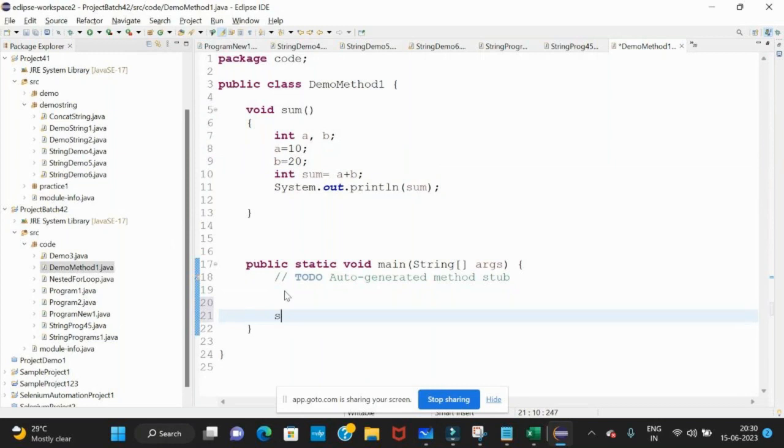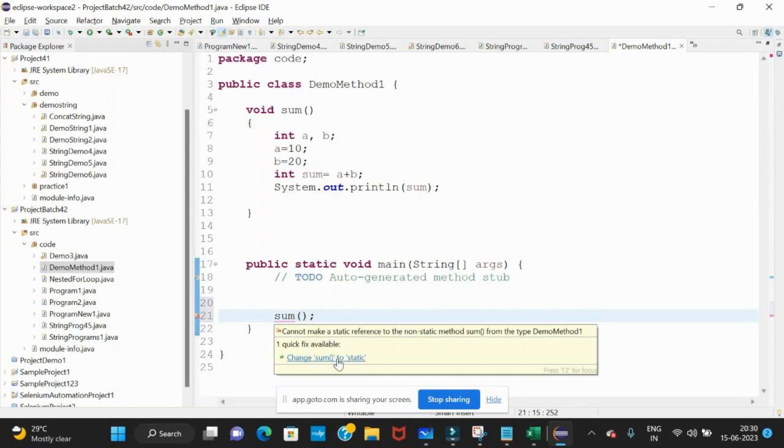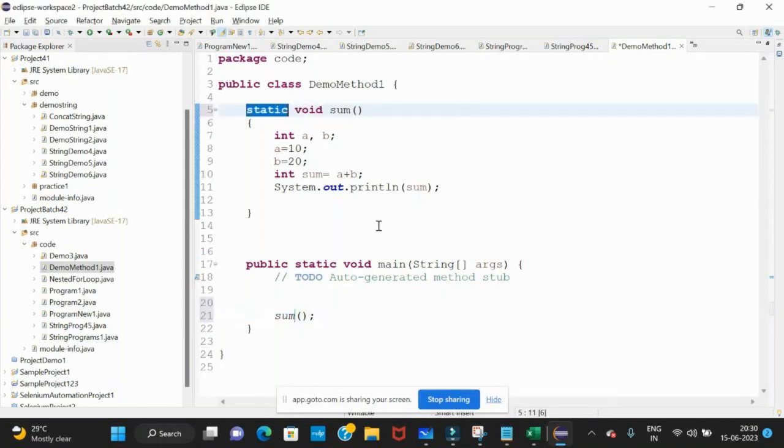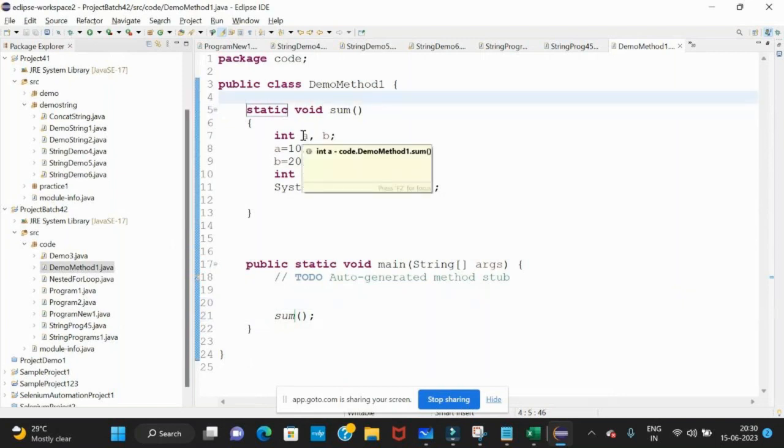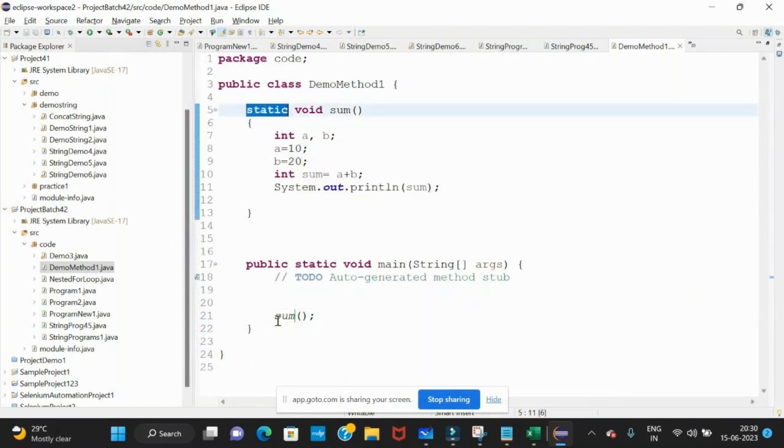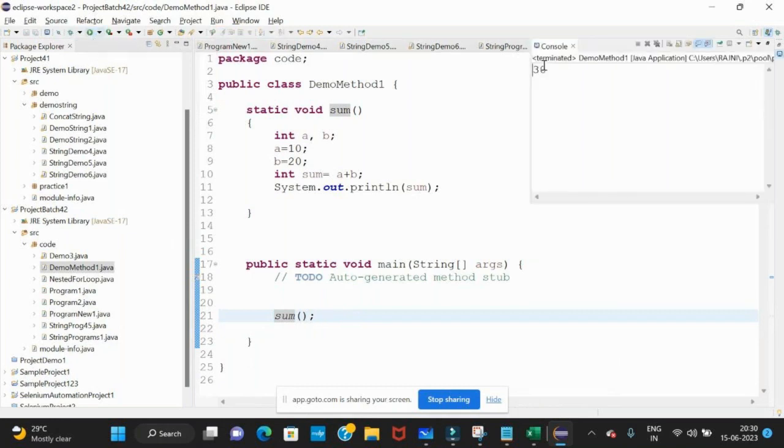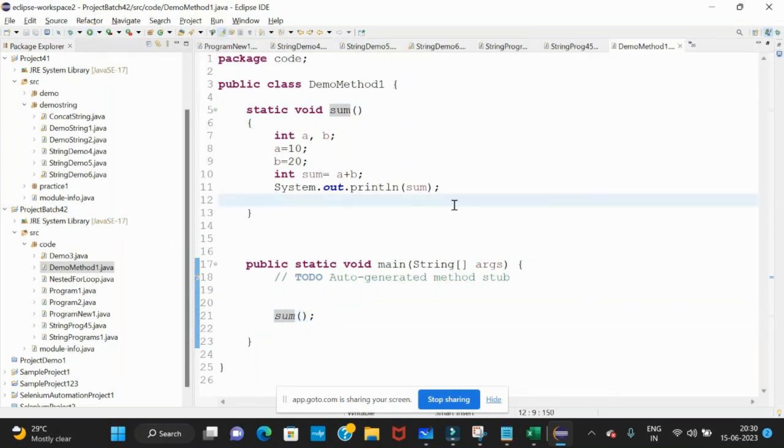How do we call it? We just call the sum method. We will see later what static means; it is not mandatory. Now we are calling sum and we will run this program. 30 is the output. Is it clear?